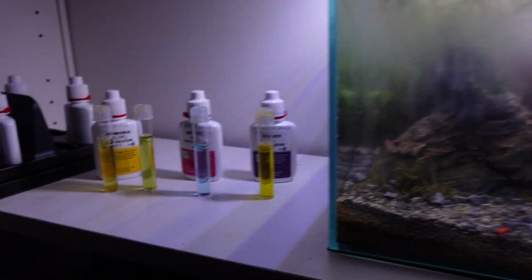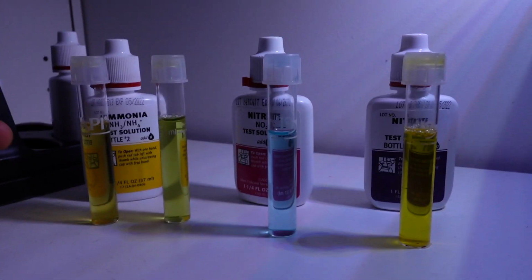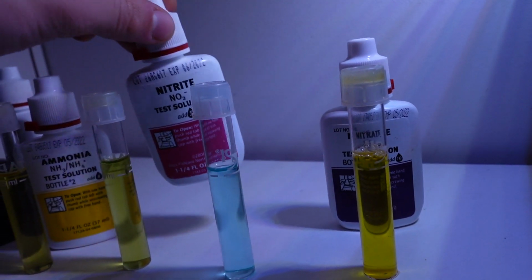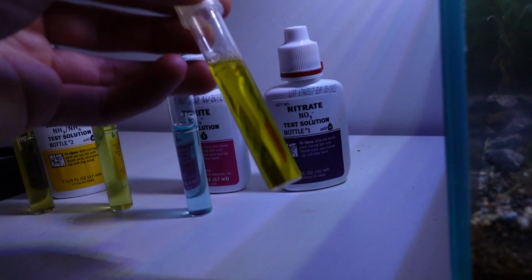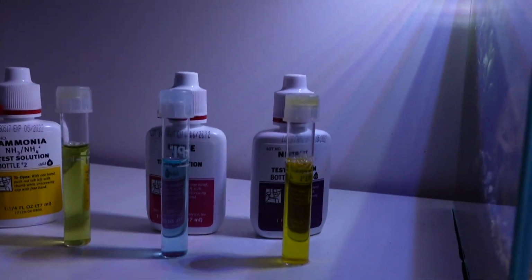So what we're going to do now is grab the test kit, check out what's going on in this aquarium. Alright, so I've done the test, and here's the results. Surprisingly, everything is in shape. Well, not everything, but basically we got no ammonia. If we look next door, the nitrite, there's absolutely none, and the nitrate is what I'm worried about. There's barely any nitrate, probably like 0.5 parts per million or something, but yeah, that's not a good thing.